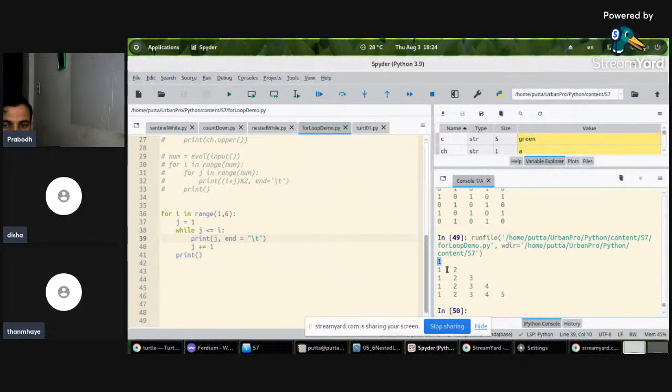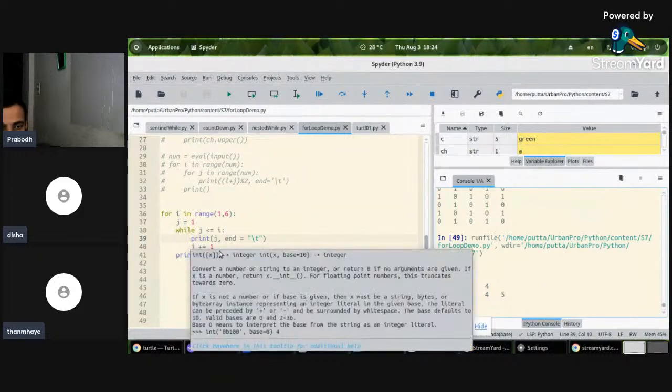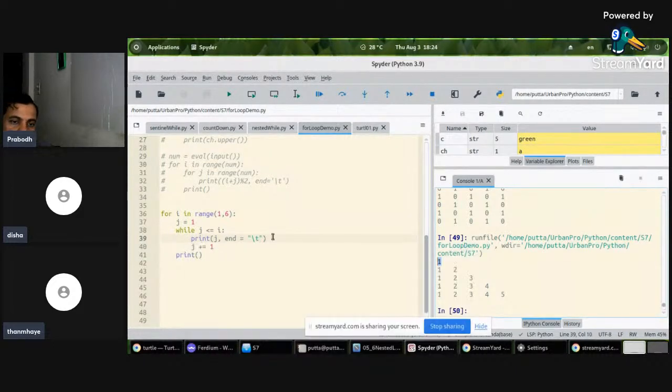On the right hand side, I'm showing the output. So it prints the value 1, and then j is incremented by 1. After line number 40, what will be the new value of j? 2. So it checks whether 2 is less than or equal to I. I value is 1.